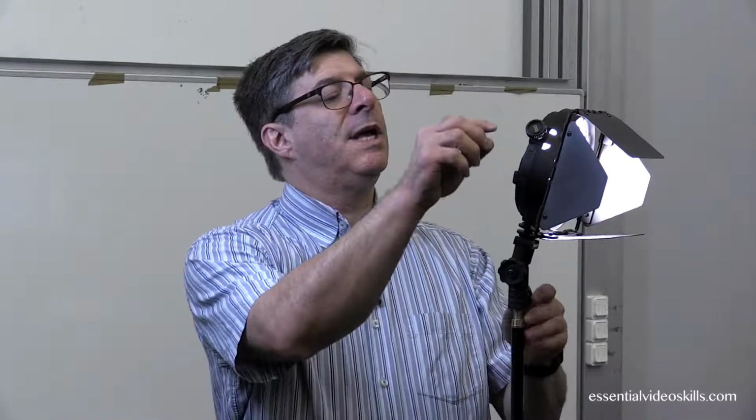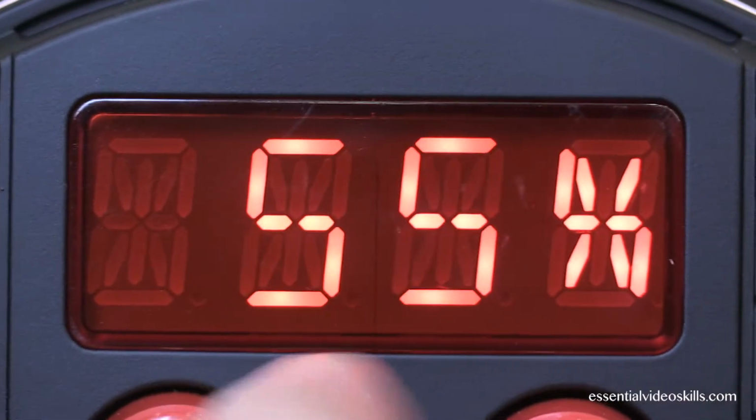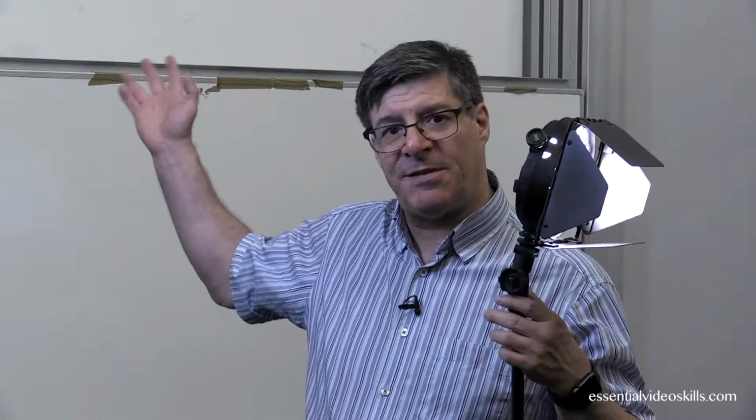So this light, and a lot of these do this now, you can actually adjust the brightness of as well. So you can knock the lighting down if it's too bright or turn it up. I've actually got two of these because sometimes in a big lecture theatre where I've got to be far away, I just want to light the presenter. That way it doesn't interfere with anything on the screen up there, so if they're projecting their slides, it doesn't interfere with that.